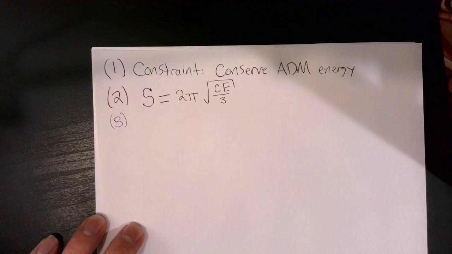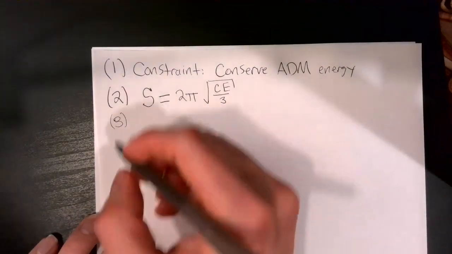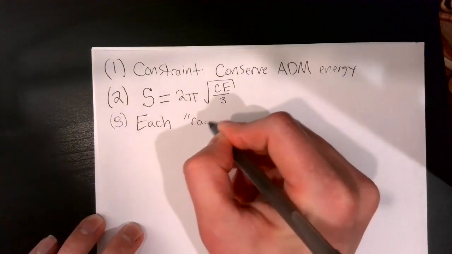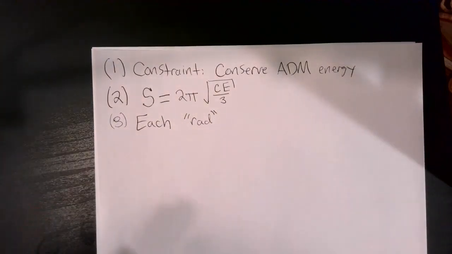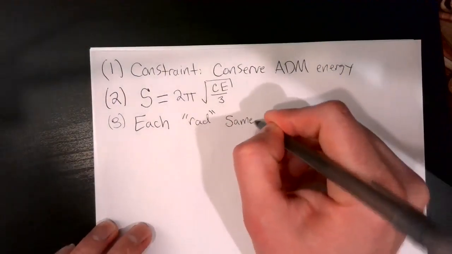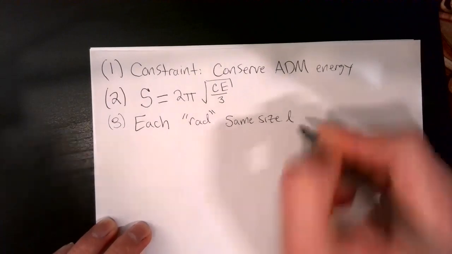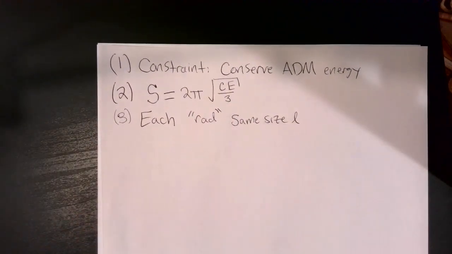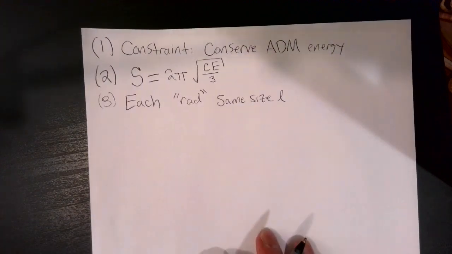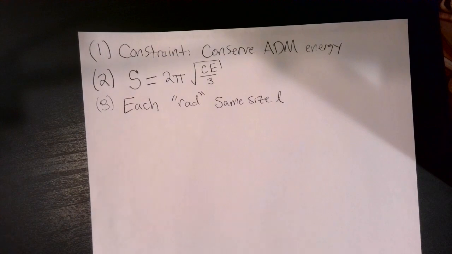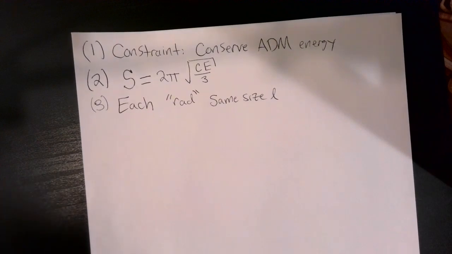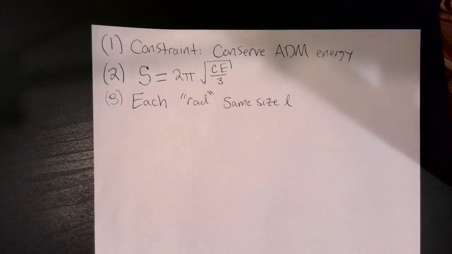Third, we're going to say for simplicity that each radiation black hole, so each of the black holes playing the role of radiation, is going to be the same size, little l. I said it was AdS size. You can pick a different size if you want, but for simplicity, let's just have them all be the same size L. Okay, and then going back to that question we got earlier, we can talk about the lengths of the candidate RT surfaces.